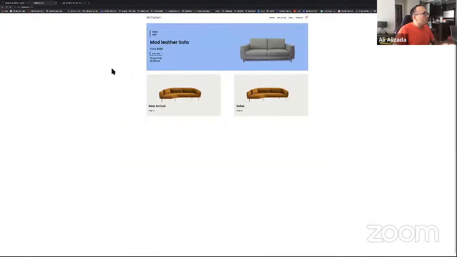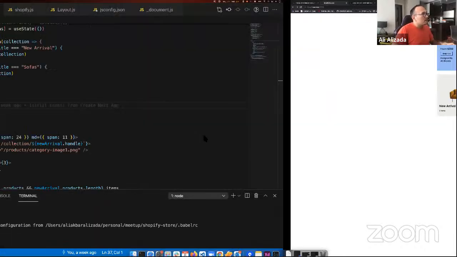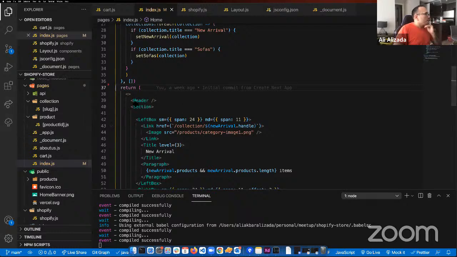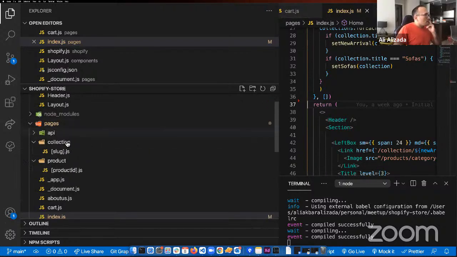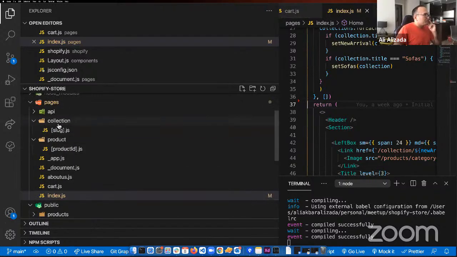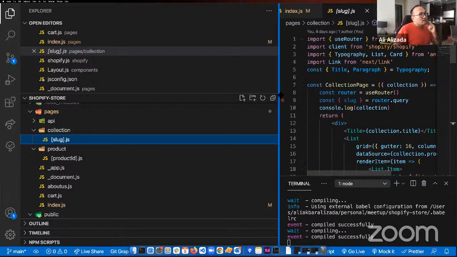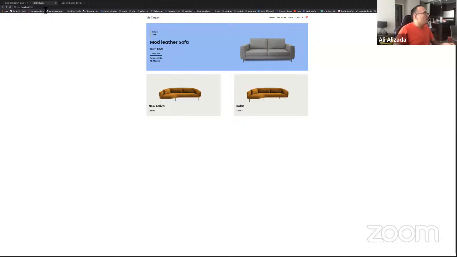And this is the home page. So we're gonna start with the home page. Let's explain a little bit about the code, what we did. So last week we made a collection directory, and we used dynamic routing, and we made the collection slug. So when you go to that different page and add a different URL after the collection, which we have in the URL.